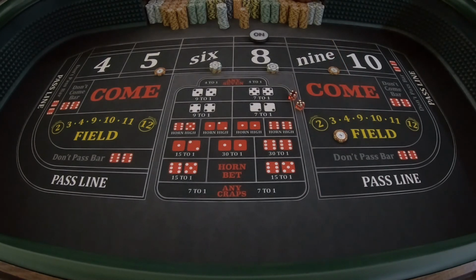Stack that back up. Now, if you wanted to, you can just take this down and collect it because you hit it. It was kind of like a floating number out there for you. I would probably do that. We're getting a little high in the roll count, but let's see how we do. We still got all the numbers covered. Come on, shooter. And there's a 6.